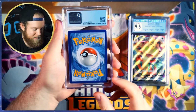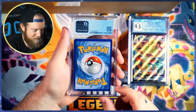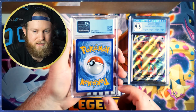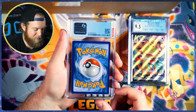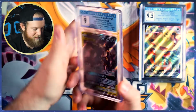All right, next card. This one has dots on all 4 corners of the edges, so I'm not expecting anything too crazy. It's just a really, really common flaw in a lot of the cards that you get. Just the way that they cut the cards, you get these dots. I don't know if it's like a perforation that they pop the card out of its place or something like that, and it just leaves these white dots on the corners. Let's see what it is.